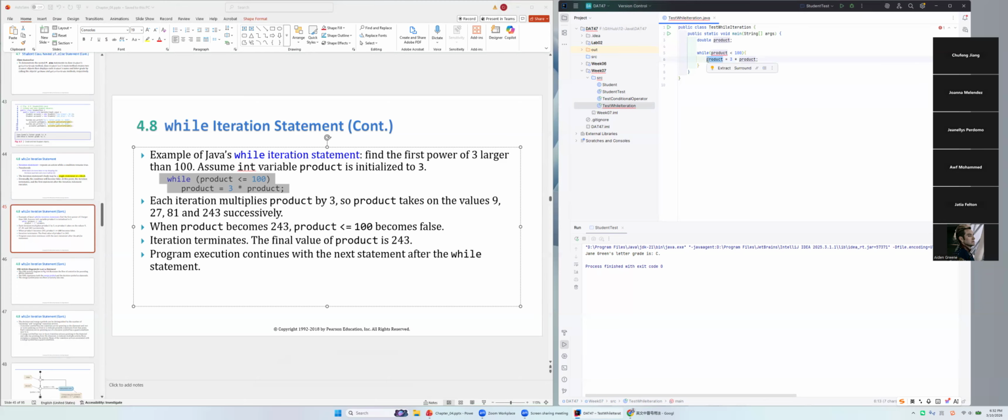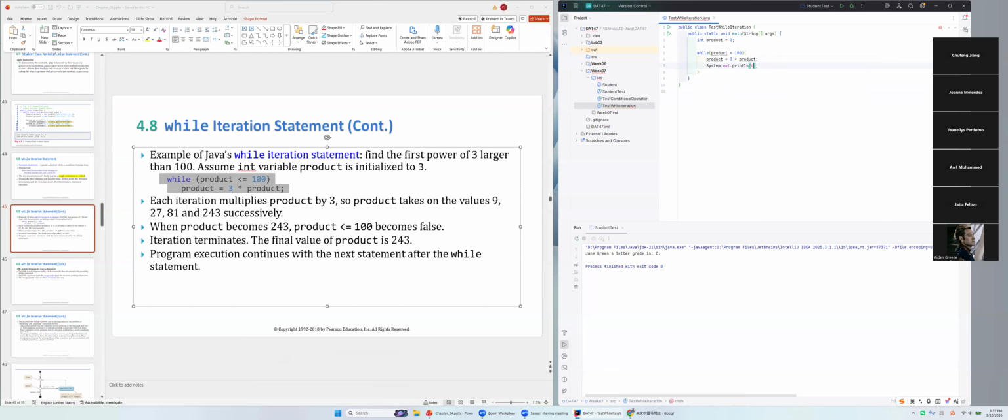What's the problem with that? I think it's because we don't initialize it. So here it says, assume an int variable product. Okay, sorry, it's an int, and it's supposed to be 3. So it's fine now. Let's output to visualize it.